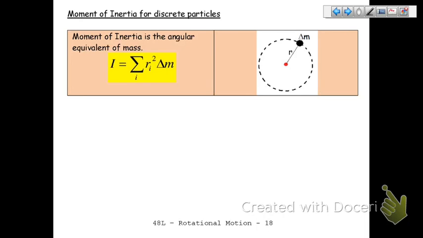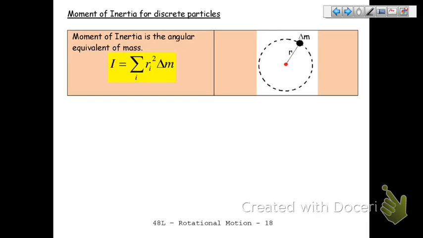If I take the same mass and simply move it twice as far away from my axis of rotation, I have quadrupled the rotational inertia, which is what moment of inertia is. It's your rotational inertia. I'm 4 times more sluggish to angularly accelerate if that mass is twice as far away. I'm 9 times more reluctant to angularly accelerate if I move that mass 3 times farther away. I'm 16 times more reluctant to angularly accelerate if I move that mass 4 times further away.